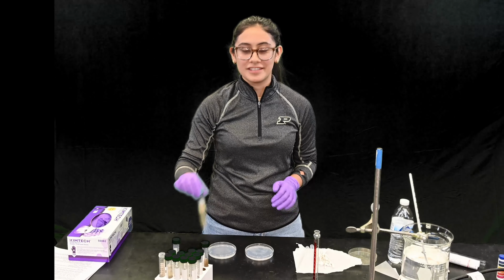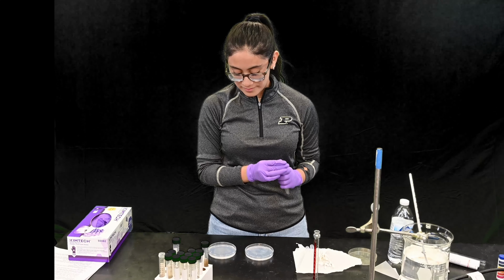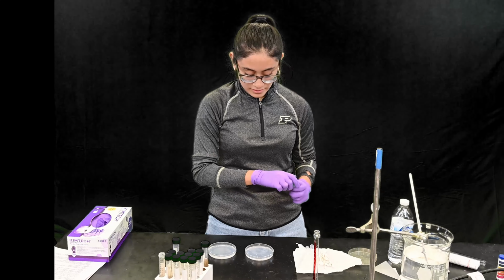Okay, now we're going to plate our dilutions. We're going to start with our dilution number 2. Make sure to name your plates before. We are just going to add 5 drops of our dilution onto each plate. Now we are going to use a Q-tip provided to streak all over the plate.